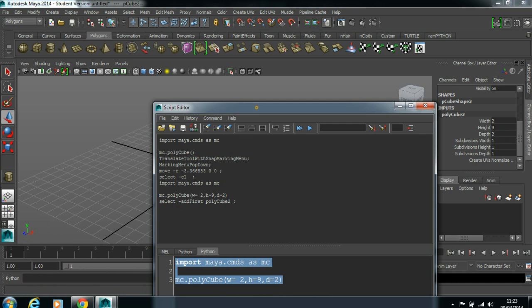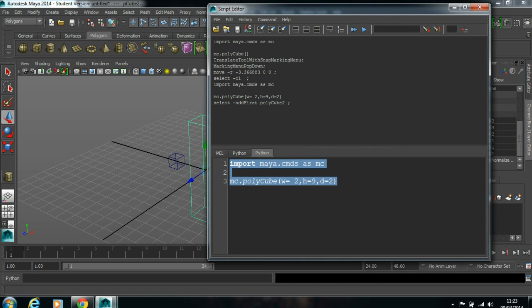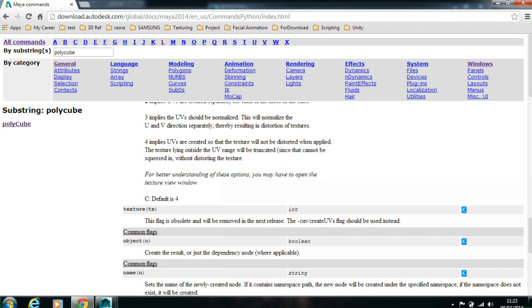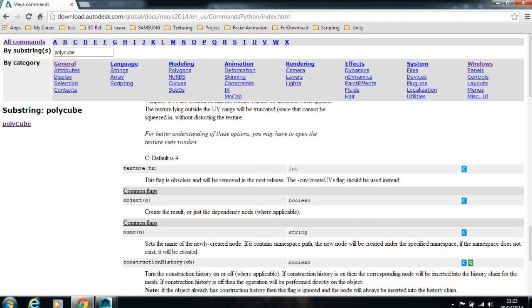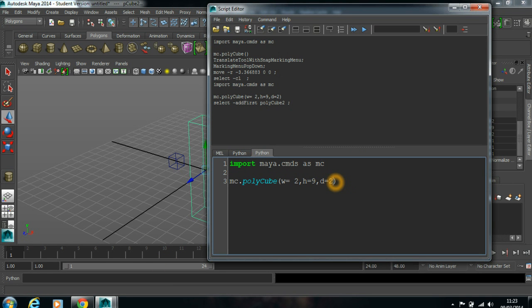And the width and height and all of that, I wrote just WHD. I'm following this one. See, width, W is a short name. If you want, you can write width, the long name, height, and so on. Here if you scroll down, we got one more thing called name. I'll come back here, comma.